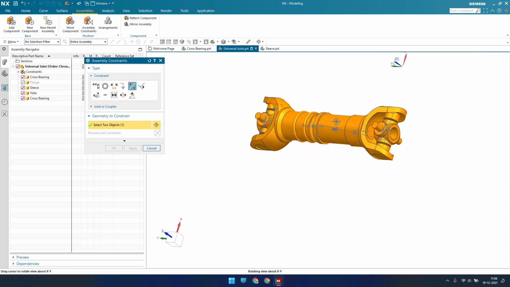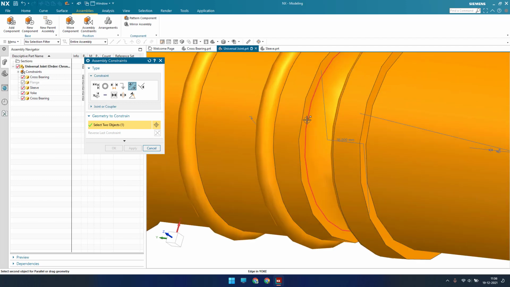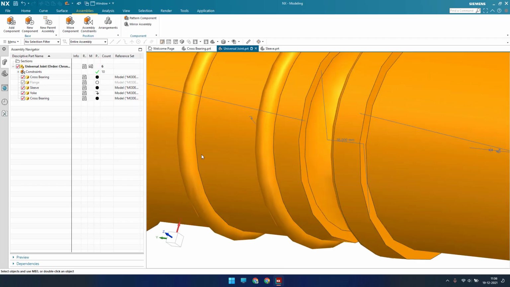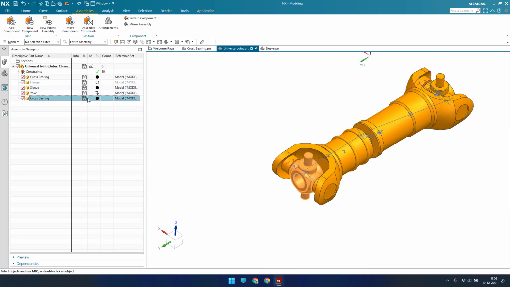Now you can select this face or we can also select this face. Let me give this face. You can click OK. Now this is also completely constrained. There are two cross bearings we need. We can just pack it. Packing will avoid scrolling down if you have a huge assembly. So always keep similar components packed so that it will be easy for you.